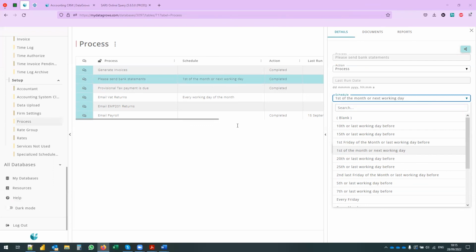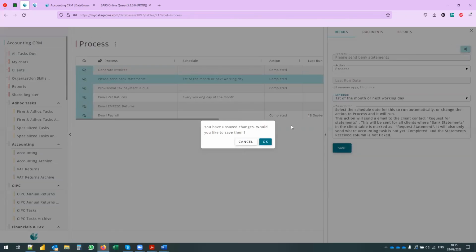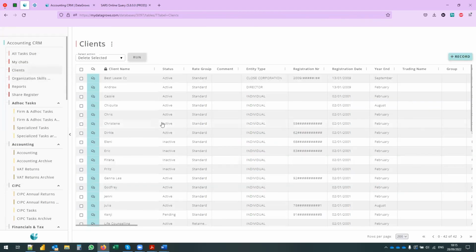Okay, and then is there a summary report that one can view to see what was done for that customer in a specific month? So there is a summary report per client, but if the work has already been completed, then it will not reflect on that. The whole point of the timekeeping function is so that you can see what's been worked on a client. So I must actually just show you what a good report like that looks like.